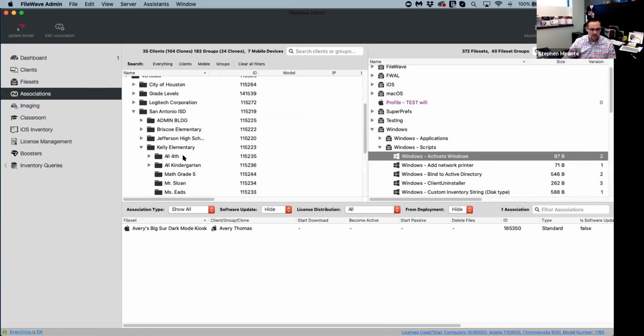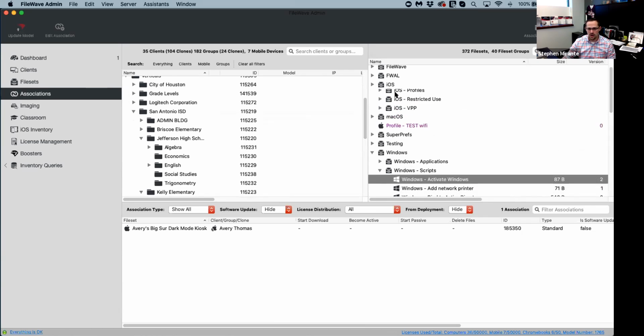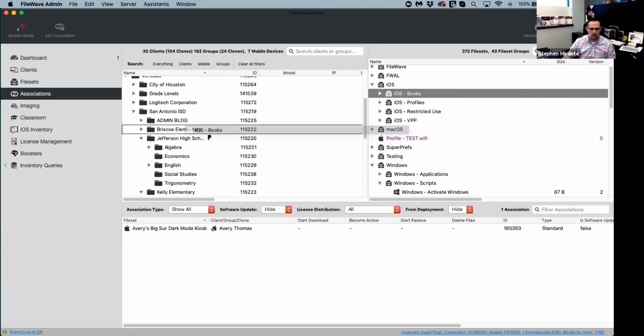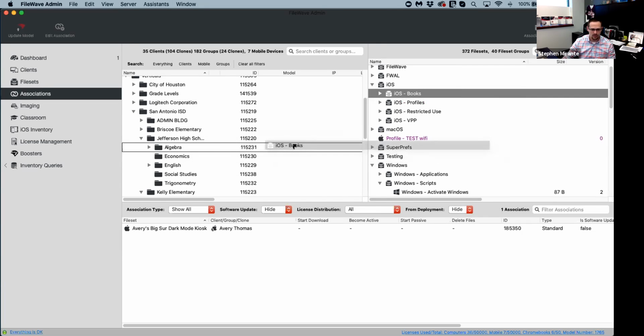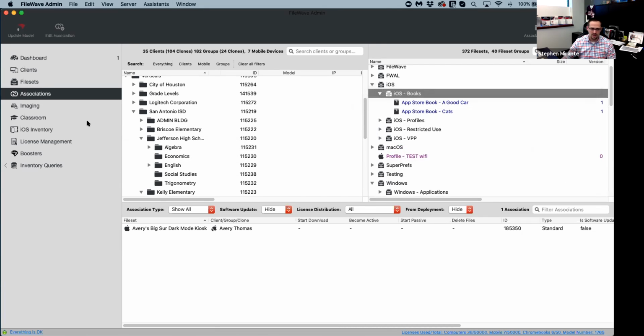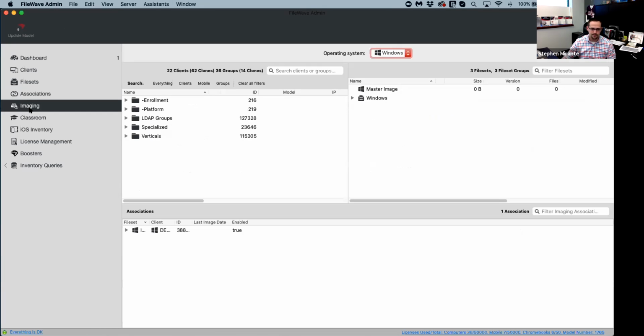We can integrate with your Active Directory, so we can replicate that forest structure. That may be a head start too. And then you can drill down into your actual classrooms within that school building, as you can see here, it's built up. So all in all, everything is drag and drop. Once again, I can drop it to an all group or a single device. You can clone devices to be in as many groups as you want.